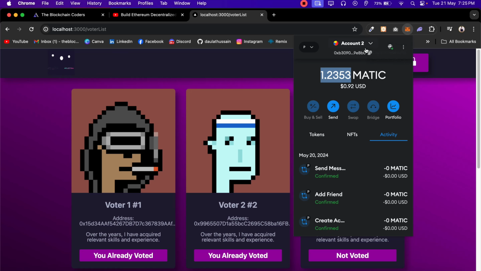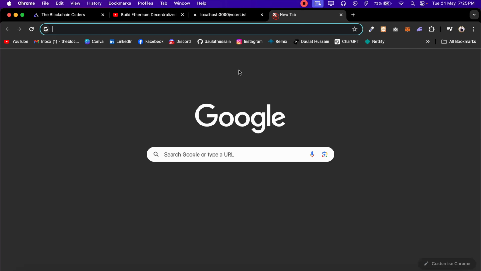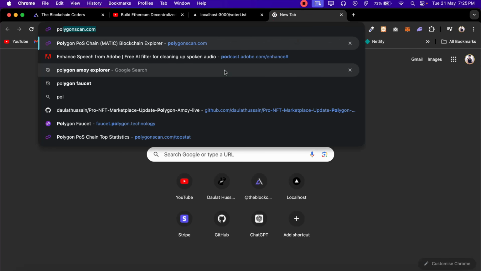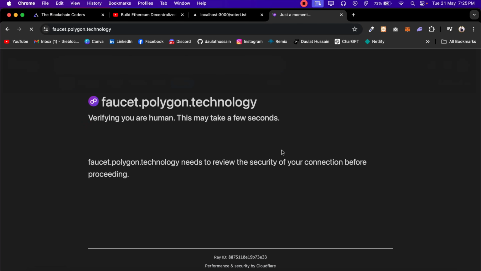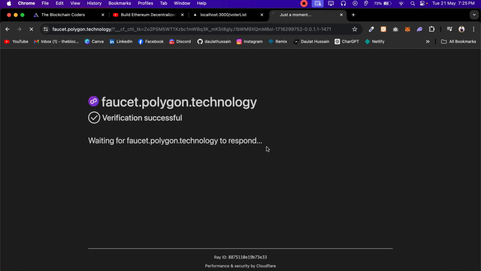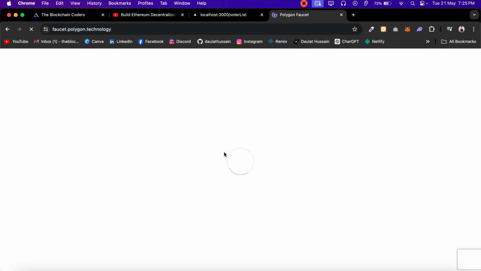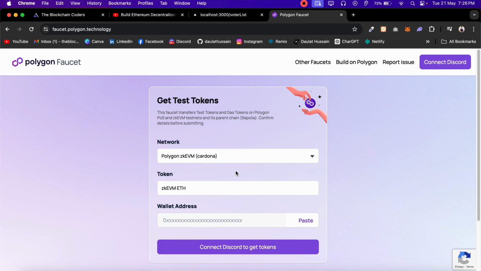So first you have to pick the network which you want to use for deploying your contract. So I will go with this network, and I already have this much fund. In your case, if you don't have funds, then you can simply claim a free faucet. So open a new tab and type Polygon faucet. Click on the very first link, and you will come here, and this particular tool will provide you free faucet tokens which you can use to test your contract and deploy on the test network. And from here we can transfer the faucet.